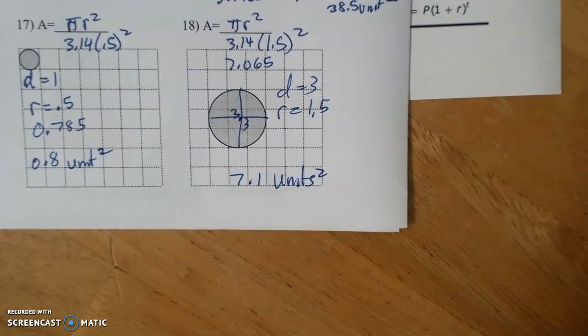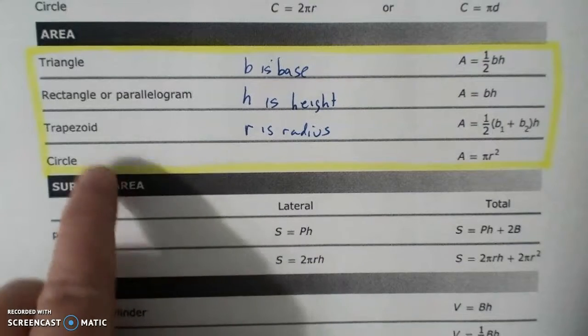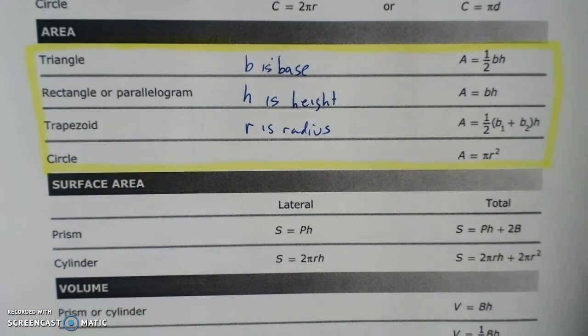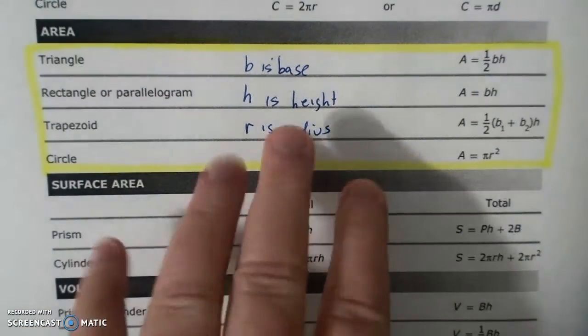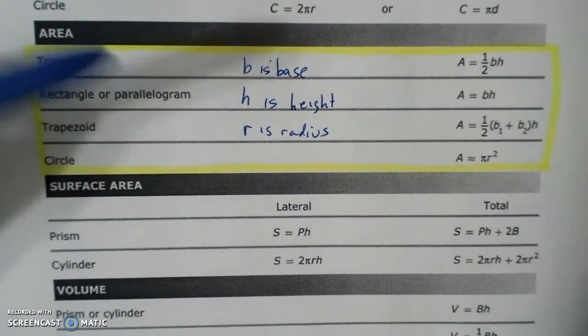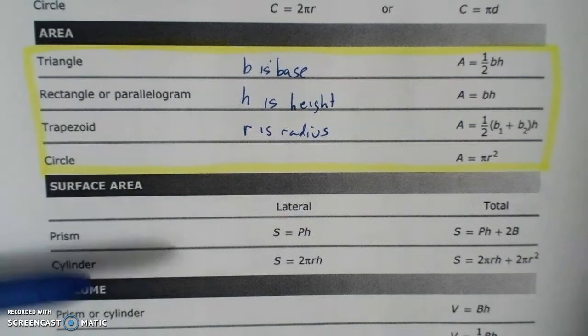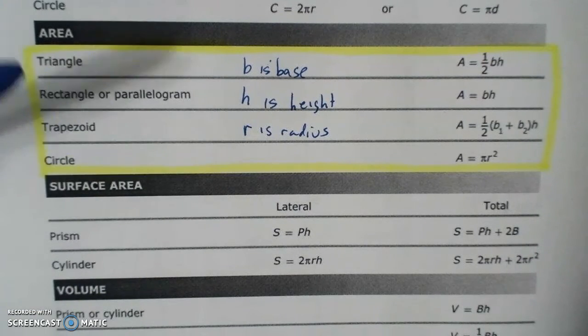So in these videos, you have learned how to find the area of the triangle, the rectangle, the parallelogram, the trapezoid, and the circle. You do not have to memorize the formulas because you have access to your formula chart. And please make sure you write your formula, fill in all shown work, and so we can proceed through the area, because the next thing we're going to do is go to composite area, and then we are going to go to surface area.